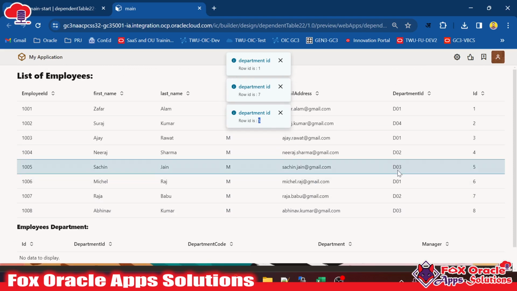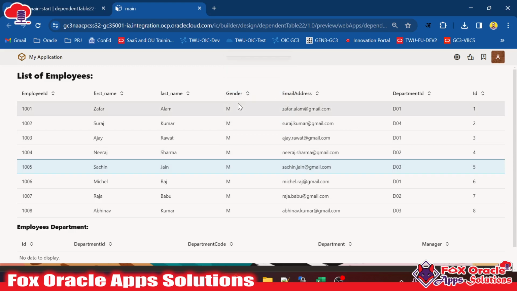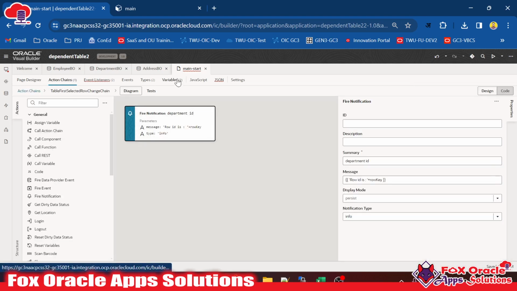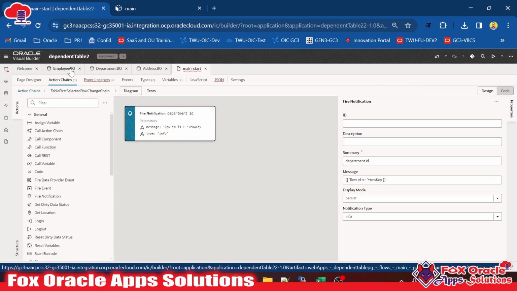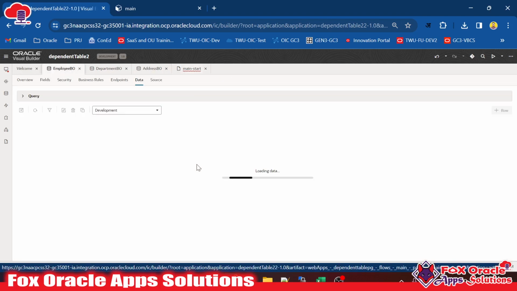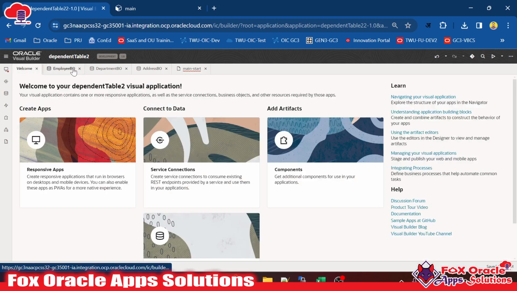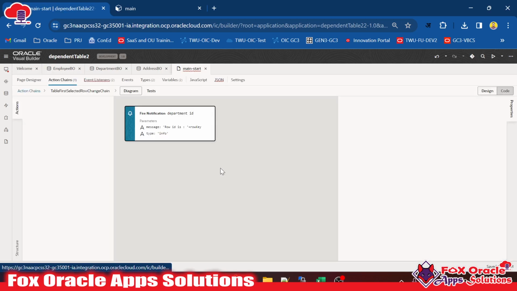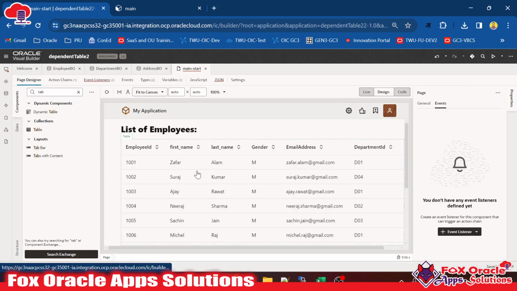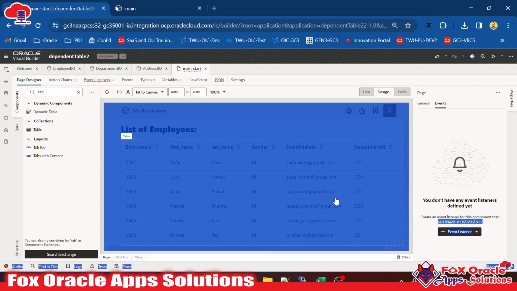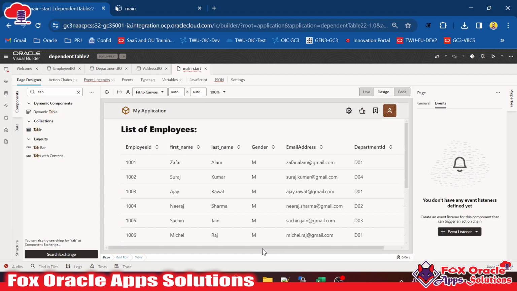For getting this department ID or the rest of the details based on this ID, we have the option to call a REST endpoint for each and everything, right? If you go to the action chain here, every business object has an endpoint to get the data. So in real time, when the user clicks on any row of this page, we will get the ID of this row.